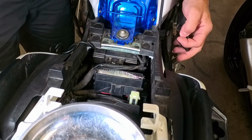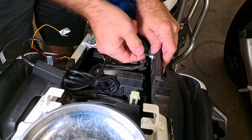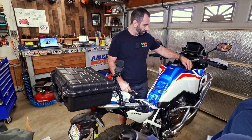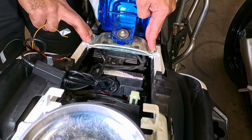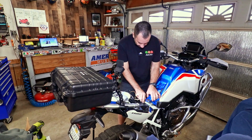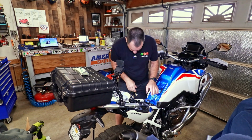One, two. At this point, those plastic pieces come out. There is a clip on the inside. You just stick your fingernails over there and pull it aside like that, and that comes out easy as that. So we'll put that aside. Now we got to remove the 10mm up top and those four 10mm over here. At this point, lift this and remove the plate. Easy as that. Put it aside for now.